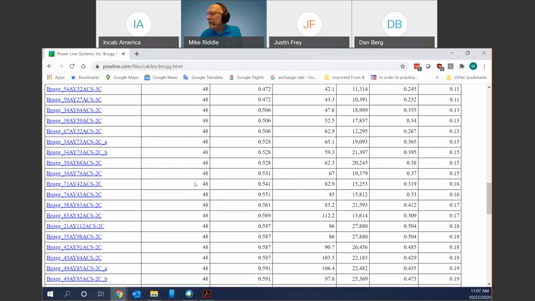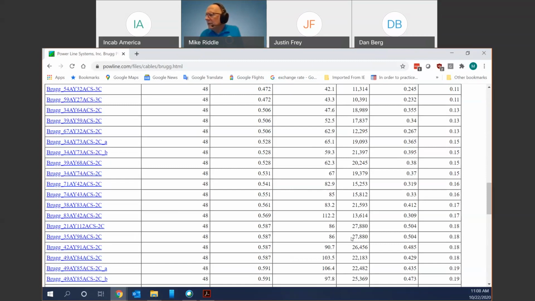I got my 48 fibers checked. I got my 80 kA squared seconds. 0.541. Okay, maybe that's okay. Maybe it's not, because maybe I'm already using hardware that's good for 0.585. Well, okay, here's a 0.587. Okay, that would probably work with the hardware I'm already using. But let's see, I got 80, I got 80 again, got different strengths.